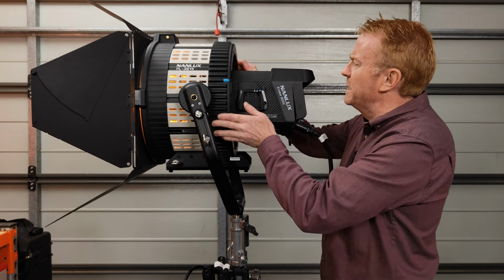Now, the next negative you've probably already heard, and that is the cooling fans. The cooling fans are a little bit on the loud side. Now, this is currently running in the smart mode, so it's not running at full power. Now, I would be a little bit concerned about having this within 2 meter range of a boom mic if I was doing interviews, for example.